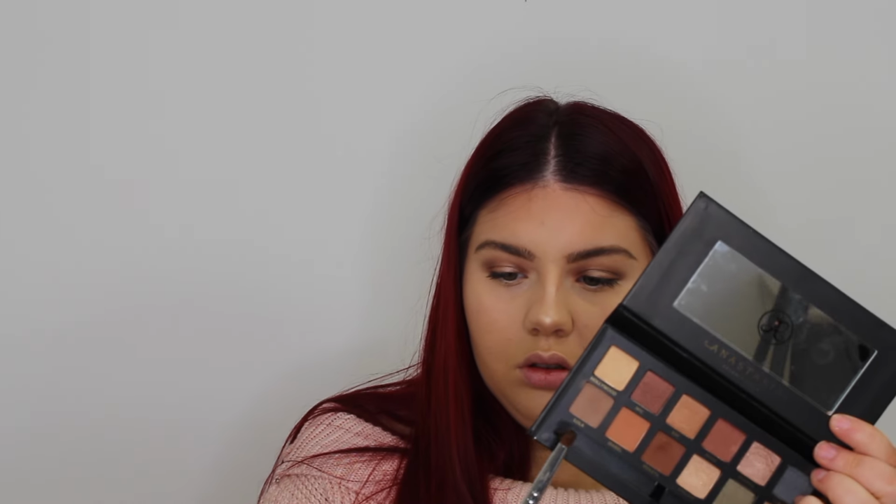I'm now going to go in and blend under the eye just to connect both the lid and the under eye, and I'm going in with a fluffy pencil brush and the color Lula, and just the same as before, we're wanting to go from lighter to darker and blending that out. Then going in with Isabel, doing the exact same motion, and then the color Violeta and blending that out again. You just want to make sure you blend it out so it's not too harsh and it matches the top of your lid. As you can see here, I didn't tap off the excess and I had to do a little bit more blending with a Sigma E25 brush.